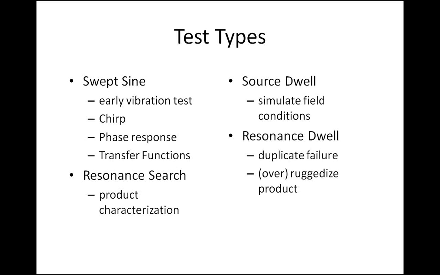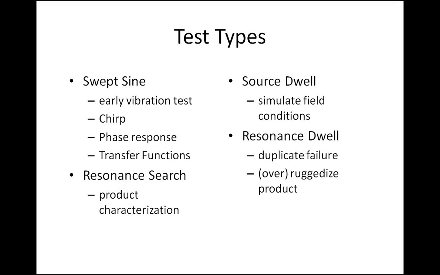So we look at swept sine, and really this was given to us by our forefathers. They were able to make a sine generator, put it into an audio amplifier and into a shaker that is really just a speaker, and then they could provide tests of swept sine, resonance search, and that generally is the area that we're interested in, because failures mostly occur because of the amplification of a resonance in a structure. And then there are others that we can do, and that is resonance dwell and cross dwell.